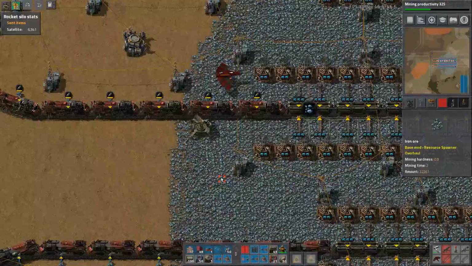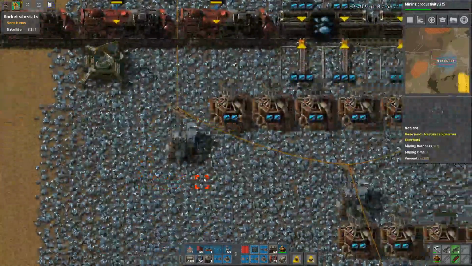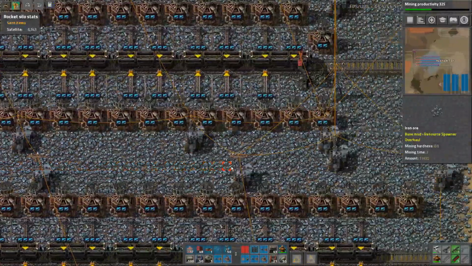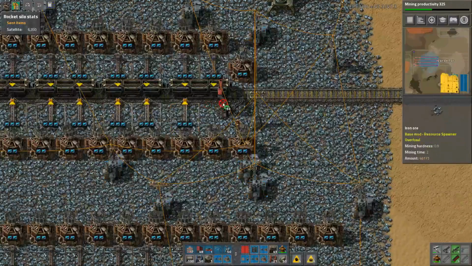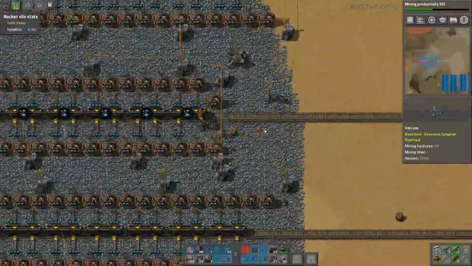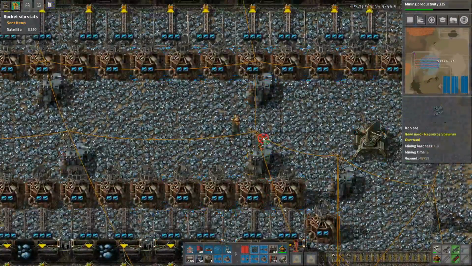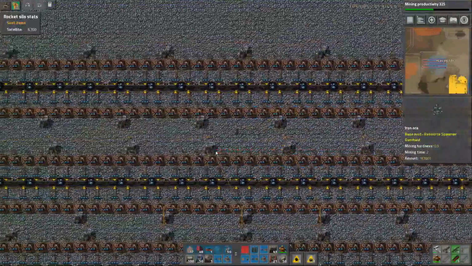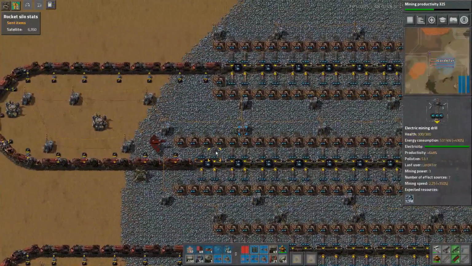Right, so what is your problem, mate? Read stop train. There you go. Did it make it over to here? Nope. Are there any that are obviously not moving? Yes. These ones just here.